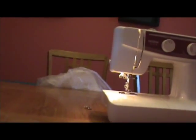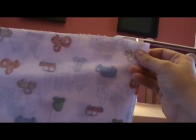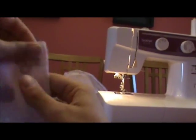Okay, and I'm going to start on one side of the cotton print. In the end, it really doesn't matter. And I'm going to sew this bag shut. So just pick one of the two corners of the cotton print. As I'm holding it, I'm starting in the top right hand corner, right here. I've got my two fabrics together, right sides together.